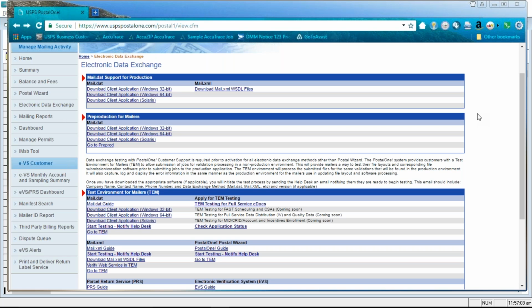Unless you're doing seamless acceptance, which is something you can get into after you've been successful with full service for a while. Seamless acceptance requires palletization. I don't want to go down that rabbit hole. Sorry about that. But anyway, no, you don't have to take hard copy paperwork. Personal preference. Keep it for yourself if you want. If you want to compare mailings, next month's mailing of the same list with last month's might be a nice idea, at least to make a PDF of your paperwork. But no, it's not required.